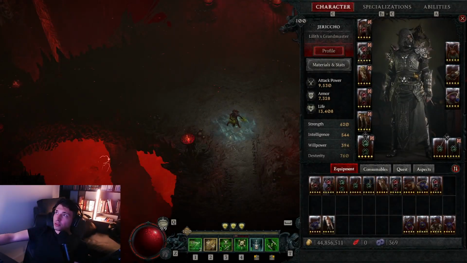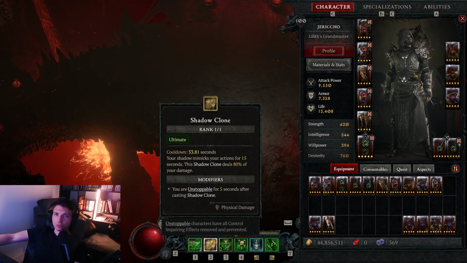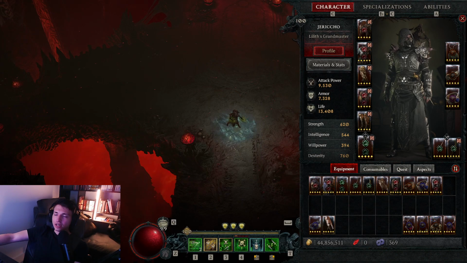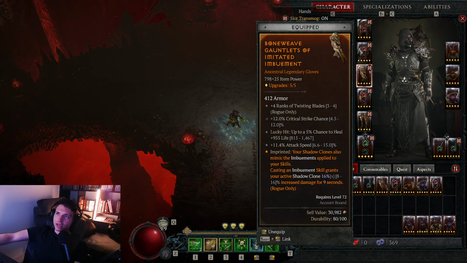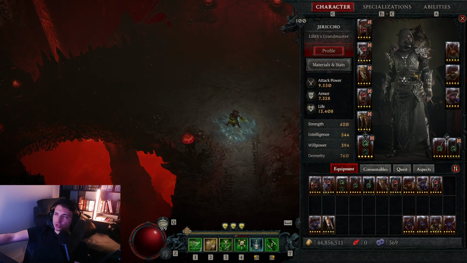The comment I mentioned was from the Godlike, and he was asking whether Shadow Clone would be a good addition to this build to boost damage in phase 1 where most people were apparently having problems with it. Now, my initial thought was no, because I hadn't played with Shadow Clone in a while, and also this build is heavily reliant on poison damage during the stagger window. In order to make Shadow Clone useful, you need to add the aspect of imitated imbuements to let it mimic your poison imbuement skills, but I wasn't sure we had place with it.